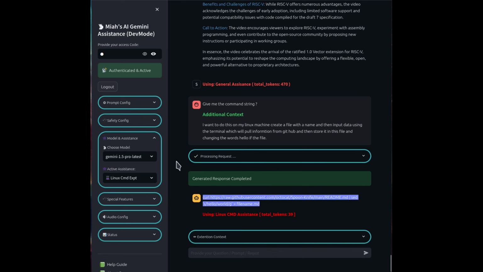So basically, in the prompt engineering for this, we're trying to make it as simple as possible, because sometimes it can spit out additional text. But yeah, also verifying that this is useful. So it's taking this information, and because it's using these Linux pipes, it will pipe the information into sed, and then sed will take that information and swap that out. So it's swapping it, right? That's what it's basically doing here. It's swapping the word hello with that one, and then outputting whatever the result of the sed command is to the file name. So very useful if you're a Linux user.